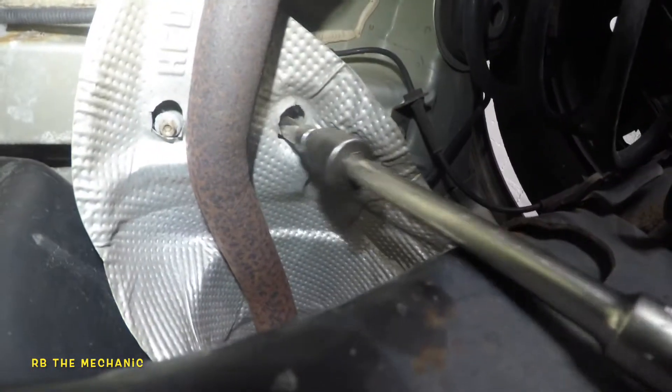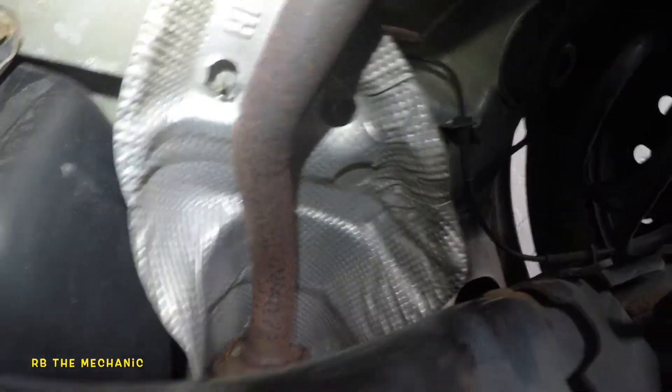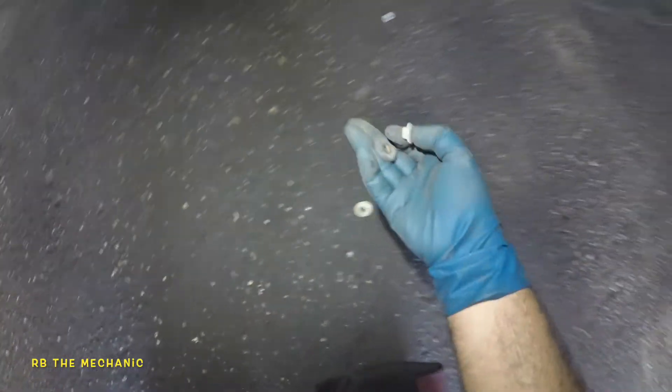Sometimes these bolts will snap — that's fine, then you can put a tap screw in. Either way is fine. You might not find washers, and if you do find washers we'll put these bolts back in with the washer. If not, tap screw it is. I found two washers — okay, that's a perfect size — washer.